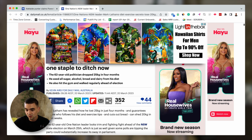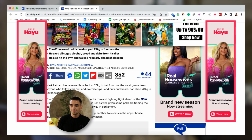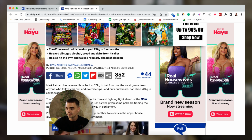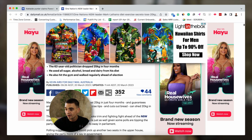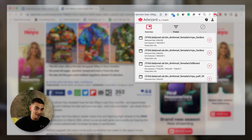Now, as we scroll down the side a bit further, we've got two rails on the side. They both have refresh implemented. They're going to have a massive impression volume and are going to be 100% viewable. So that's going to keep viewability of the overall site high. Again, really positive. A quick note just on sizing using the Publift Ad Wizard Chrome extension, not a plug.